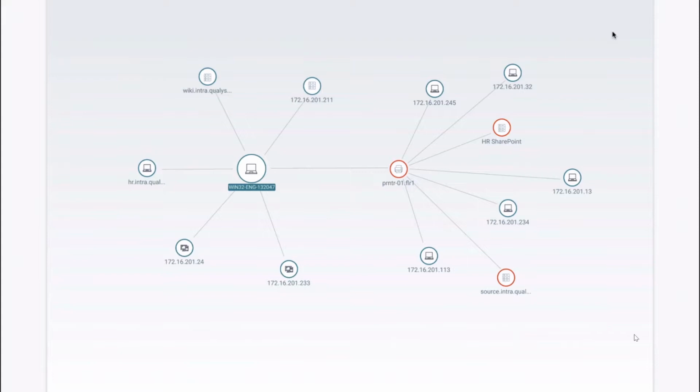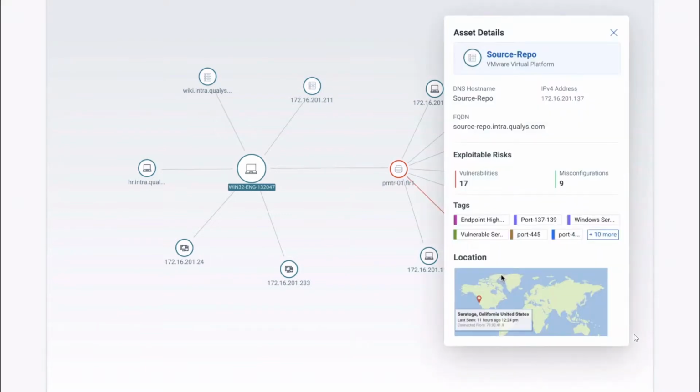But what's also interesting is the attack path. So how crucial is this host, and finding that on the network? Because you can see that printer is also being connected to through a SharePoint or through a source code repository. This is very, very critical, right?